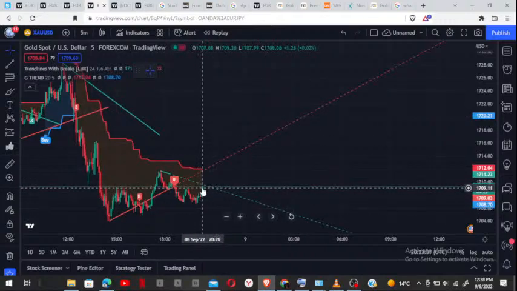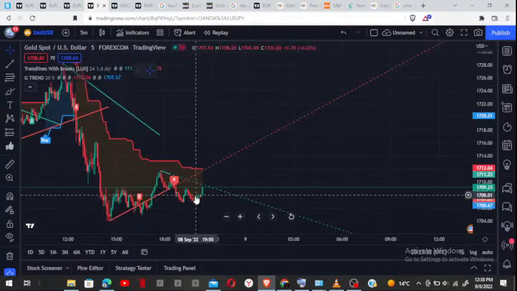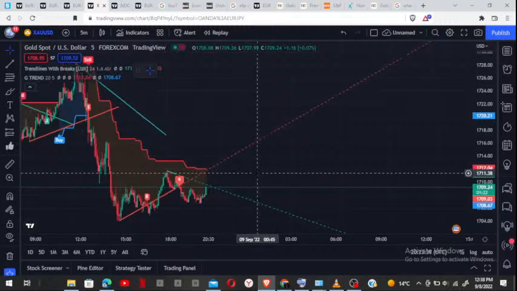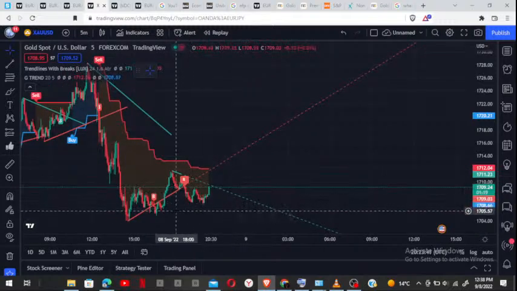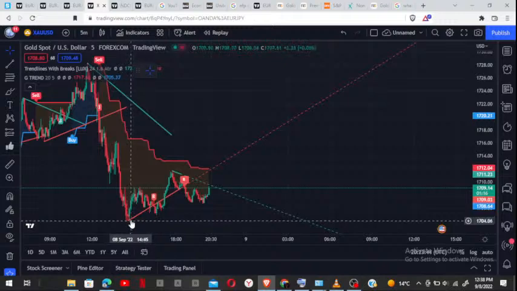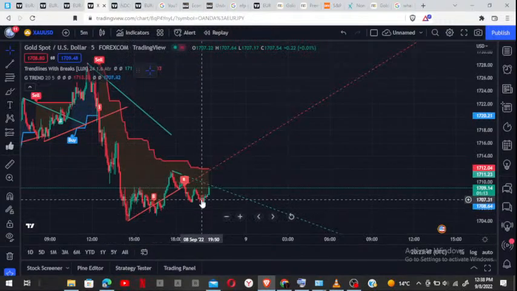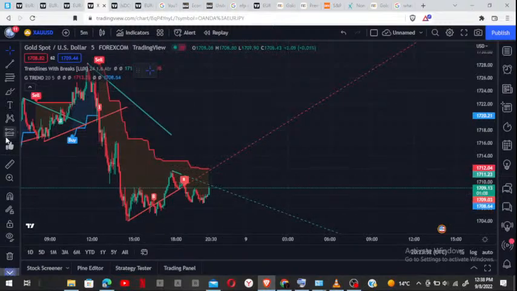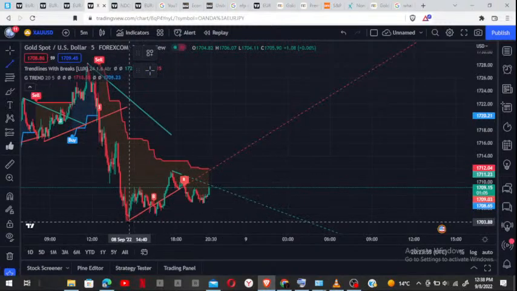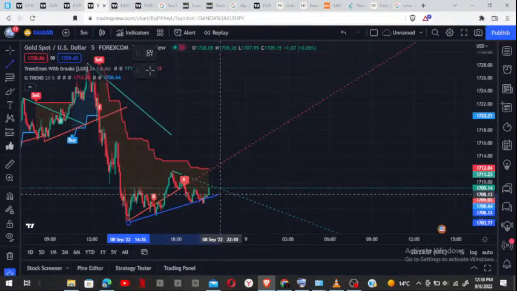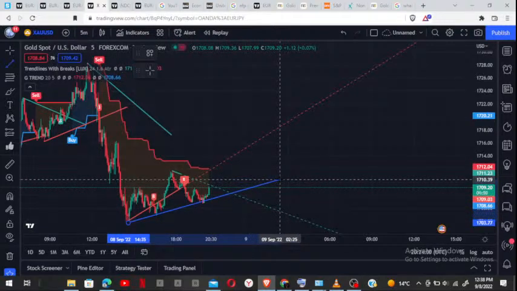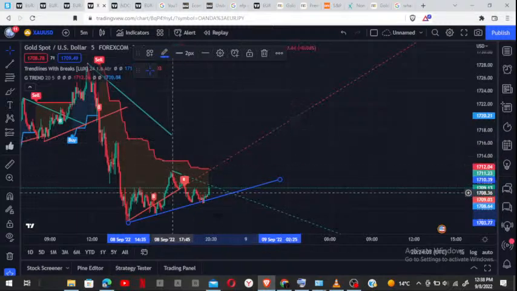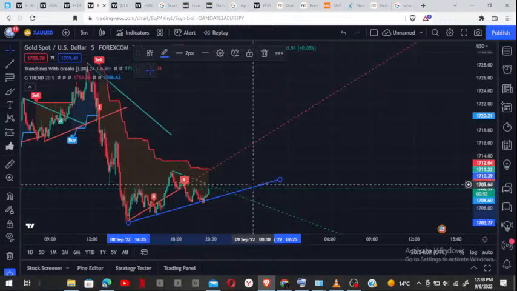So right now we are here, and I don't know if you took your buy positions over here. If you are using volatility stop, then you will have taken buy positions. It will have indicated maybe from this point over here, because you can see the market has been going up. So if you were to draw this, it would have gone like this. If you just want an additional overview of what the market might look like, you can just draw these and see how this is going to play out.